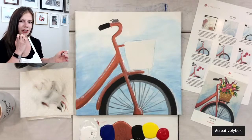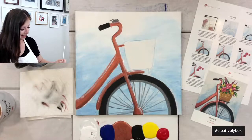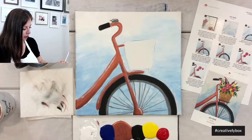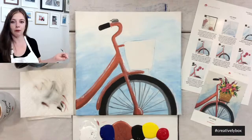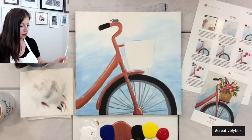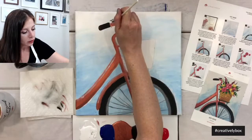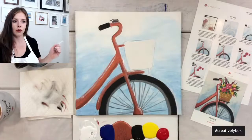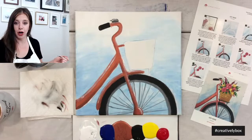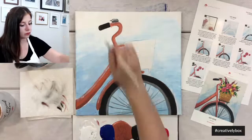And should we add a shadow underneath? Maybe. Yes, we should. Okay, so I'm gonna add a little bit of black to my color, and then I'm just gonna go in here and add a darker gray. If yours is too dark, you could always go back in and lighten up the gray by using more white.